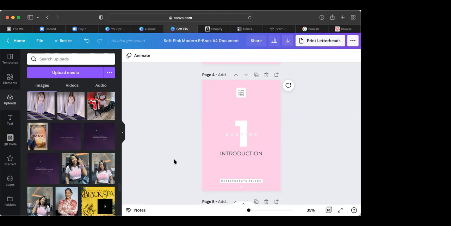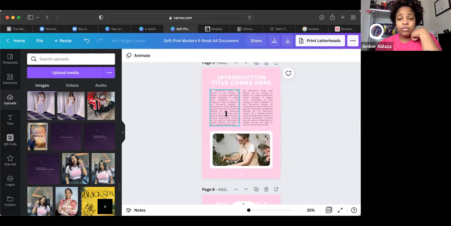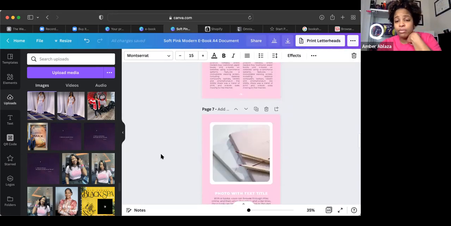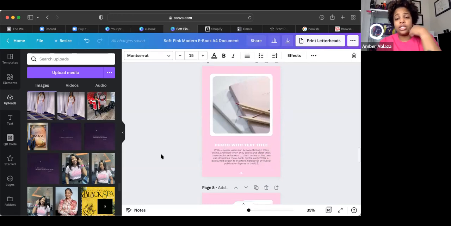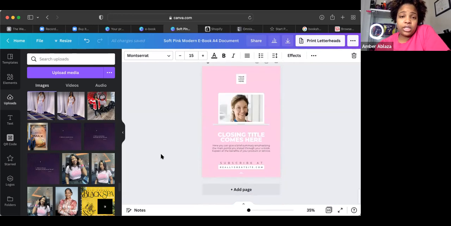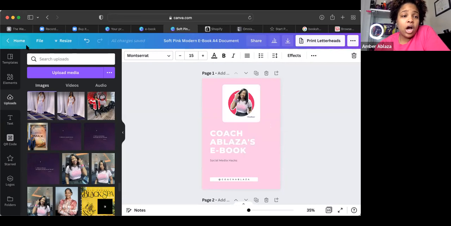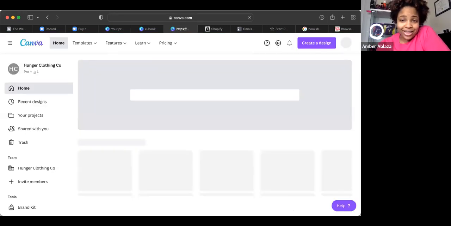Okay. So you see, here's this. You double click, type whatever you want. This is how you do your ebook. You just find a template. And as you can see, it's a pretty good template. They got everything. So I'm gonna go home. Because it's 8:26, yeah, we got to keep going, y'all.